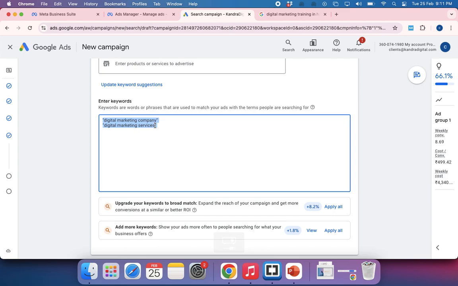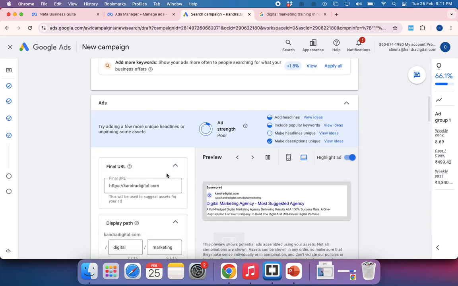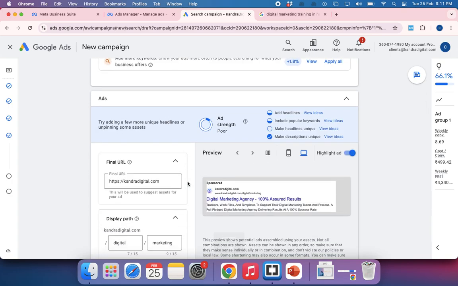This is what a lot of people will not know how to handle, how not to rank for all those keywords. People might search what does digital marketing service mean. If your ad is shown and somebody clicks on it, it's a waste of money. People might search digital marketing company meaning, digital marketing service meaning, full form of digital marketing service, what all digital marketing services cover. It can be anything, right? We will discuss that. How do we handle not showing ads for irrelevant keywords also? But up to here, it is clear for everyone, correct?